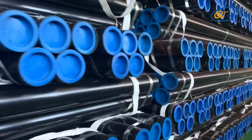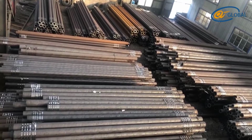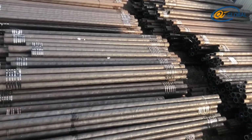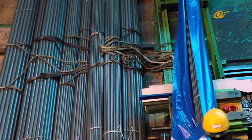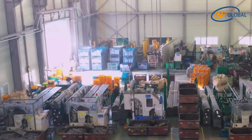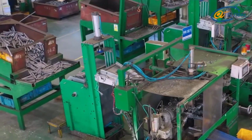3. Remember to check whether there are any cracks on the surface of the seamless steel tube. The joint area is especially prone to cracking. 4. The surface color should be uniform, without rust spots or discoloration. 5. Moreover, check whether there are spots caused by impurities on the surface of cold-drawn seamless steel tube. The inner diameter and wall thickness should be consistent throughout its entire length.